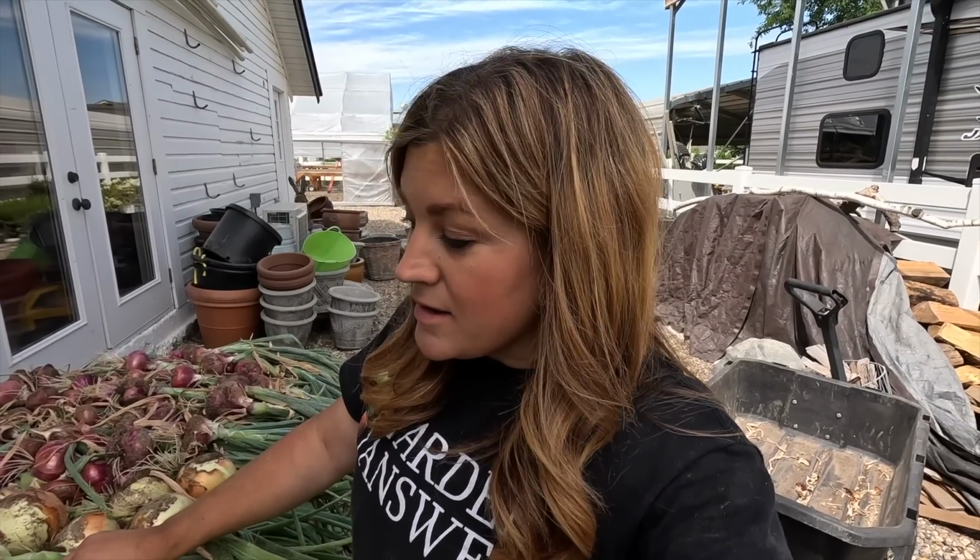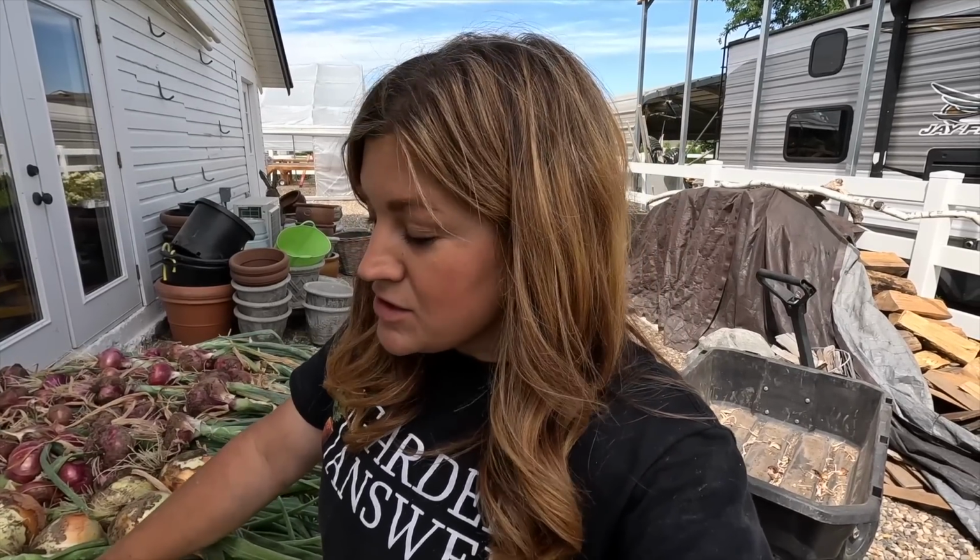And I've got the yellow sweets out there too, the yellow sweet Spanish Utah, I think is what they're called. And usually the higher sugar content onions don't store as long, but that's what we're still eating off of from the root cellar. So I think as long as you've got them stored at that low temperature, which usually we keep our root cellar between 40 and 45.